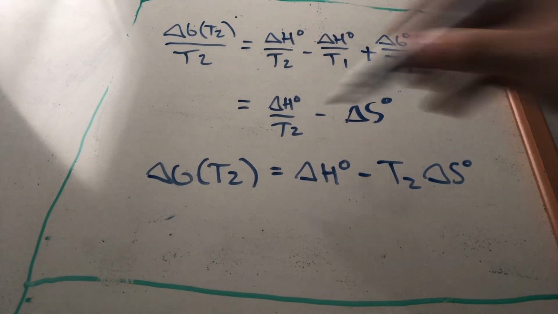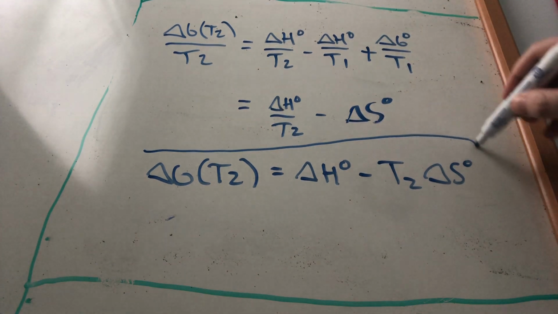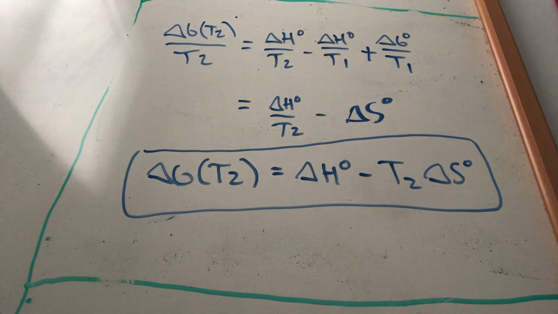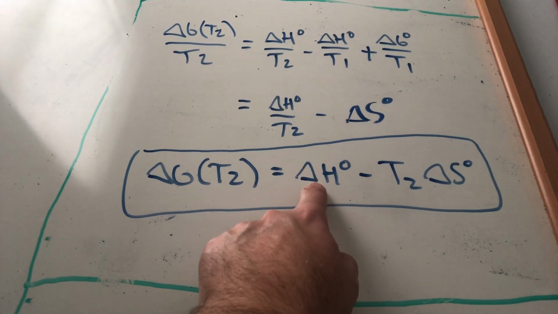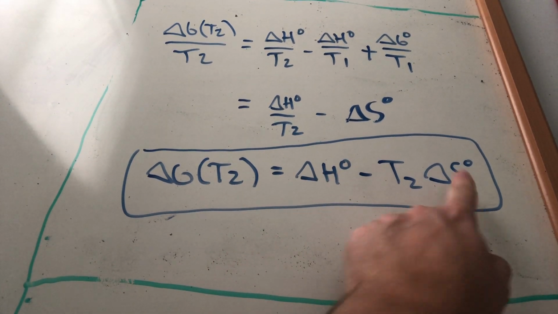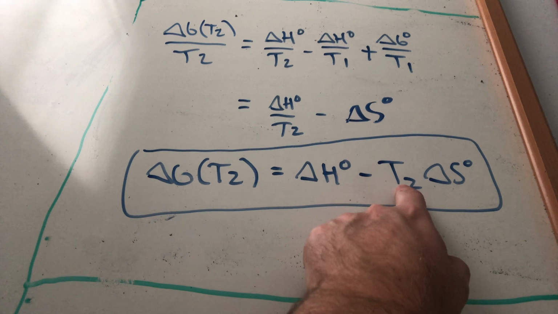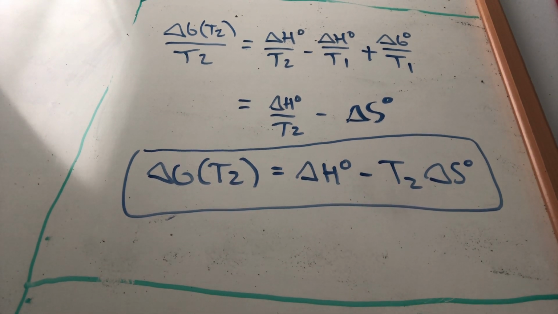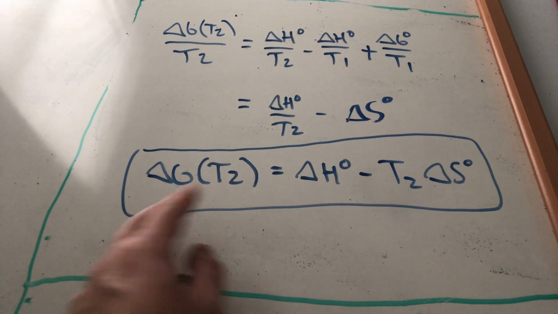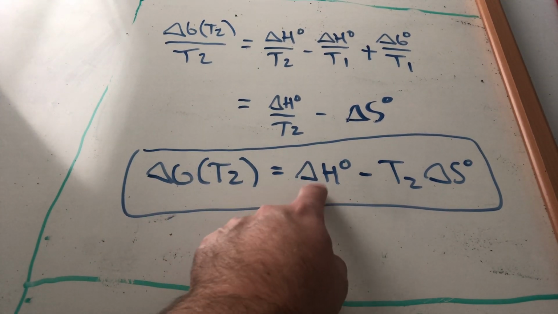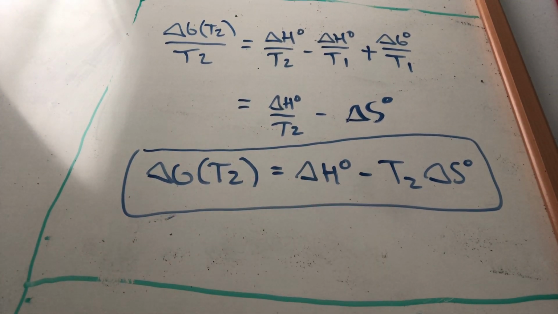So what you did in your lab, which assumed that H did not have temperature dependence, is to get delta G at a different temperature. What you found was your delta H naught, your delta S naught. You assume that both were temperature independent, and then you just use T as a variable. This is not always correct. Remember the assumptions that led to this? The assumptions that led to this was that there was no temperature dependence here.